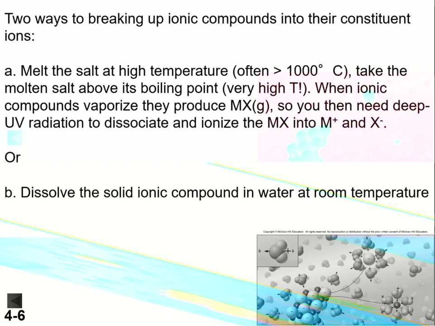So if I want to break up an ionic compound into its ions, I have to roast it at very, very high temperature in a furnace, take the vapor, and blast it with UV radiation. Or I can drop the ionic compound into water at room temperature. Hopefully this illustrates to you the importance and the power of water for serving as a solvent and how it interacts with ionic materials.